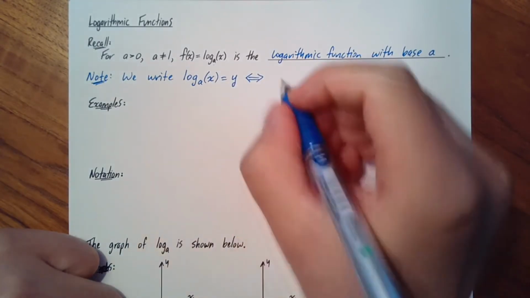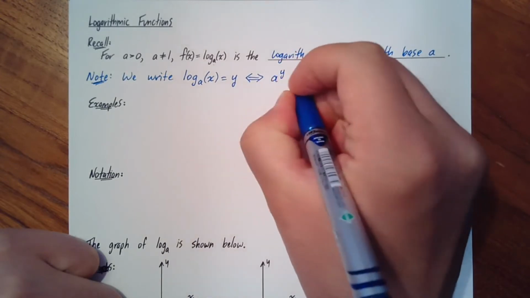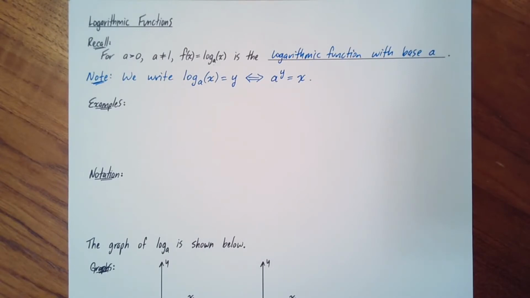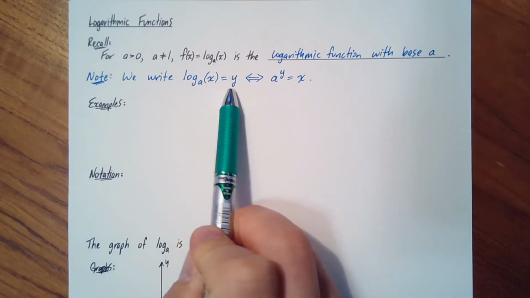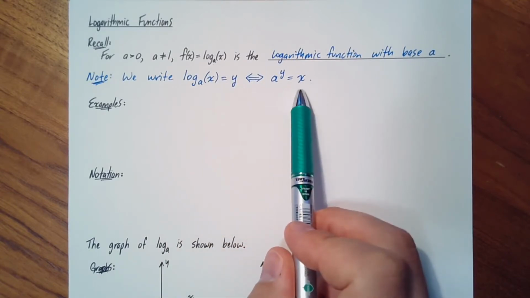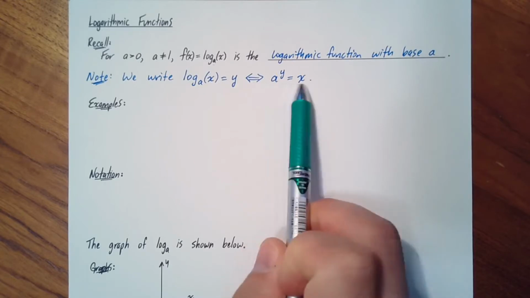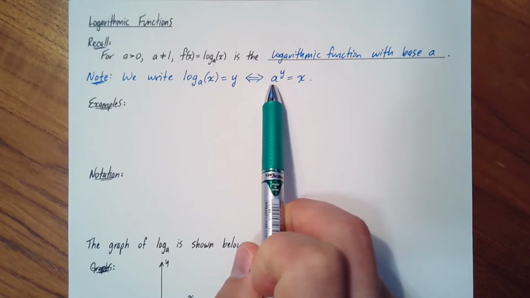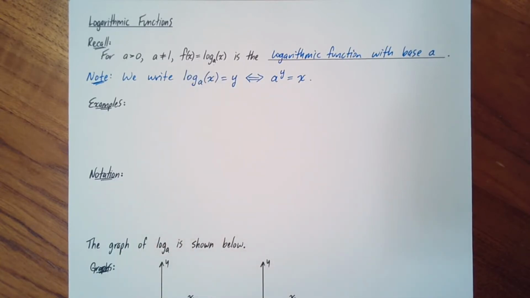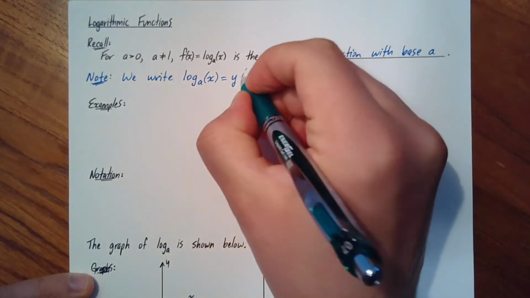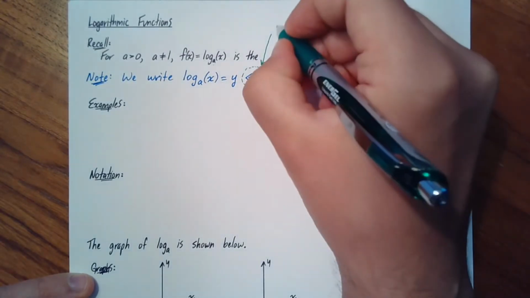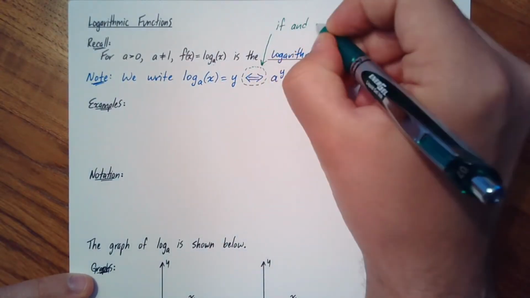So the rule you use to check is just check if a to the power of y is equal to x. So this really defines what it means for log base a of x to be y. It's true if and only if this statement is true. And since we already understand exponential functions and we understand exponents, this statement is straightforward to check. So by making this statement equivalent to this statement, in doing so you're providing a definition for the logarithmic function. Let me just write down one last comment about this symbol. This is the first time I've used it, but I will use it again in this course. So this means if and only if.